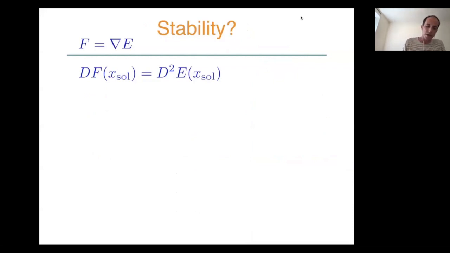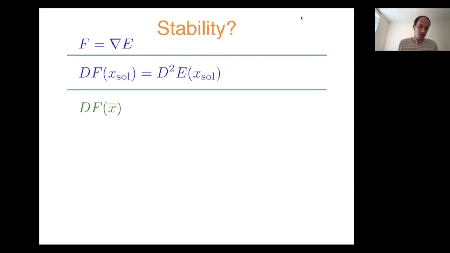So we had a problem where f equal to 0 was really putting the gradient equal to 0. So the derivative of f is the second derivative of E. So if I find the number of unstable eigenvectors, the unstable directions of Df, of the Jacobian, then I found the Morse index of the solution. So I need to find the number of unstable directions of the Jacobian at the solution. Of course, I don't know that because I don't have the solution, but I have the numerical solution. So I would like to find the number of unstable directions of Df.